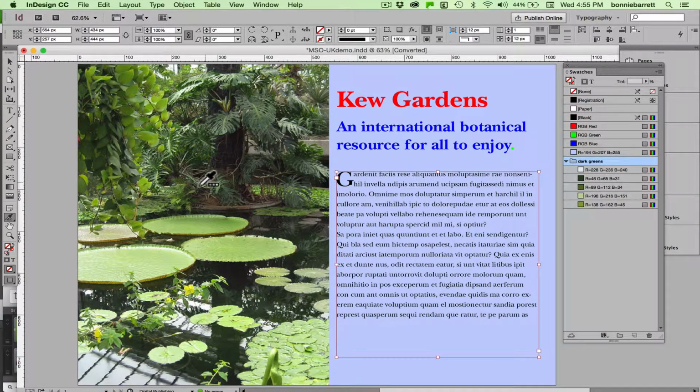And I can also choose to sample just a small area of my document. So if I just click and drag a little marquee here, say around this sort of dark trunk shapes here, then I get a 5-color theme with dark, and this time I'm going to go for muted. I'm going to put that in my Swatches panel as a new color group, and it's going to be called Muted Theme.